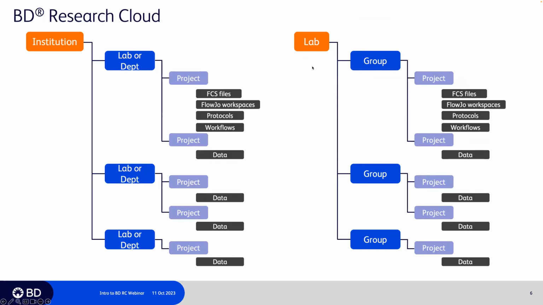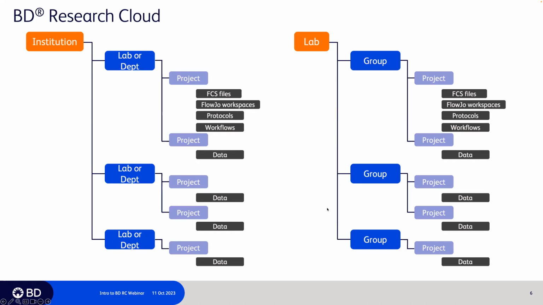So these are two different ways you can create an organization using BDRC. If you have a large institution and you want everyone within that single org, then you would use groups to separate out different labs or departments, and you would put users within those different departments. And all the users within those labs or departments will have access to all the data within those. So that's the case if you want to include a very large amount of people within BDRC.